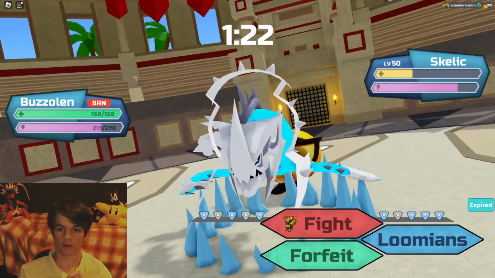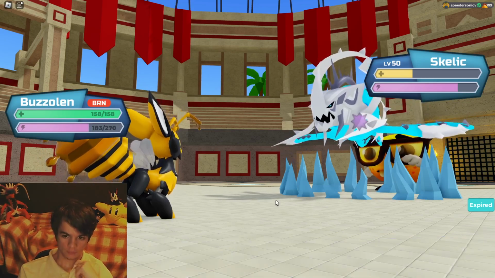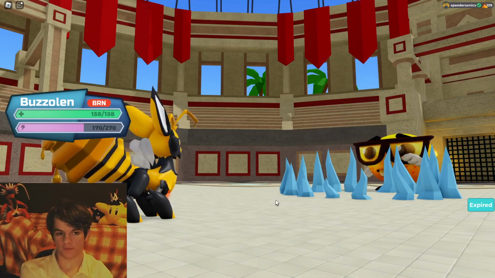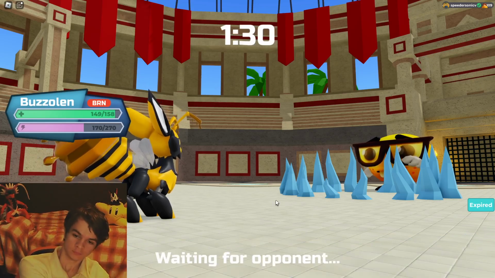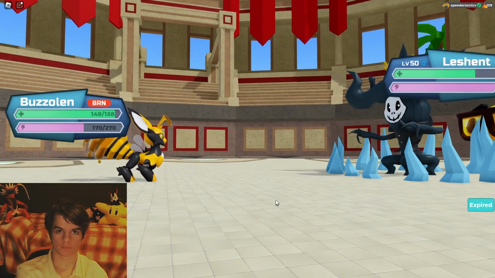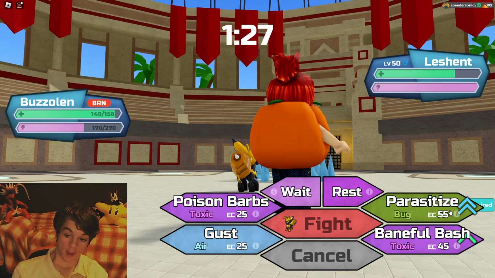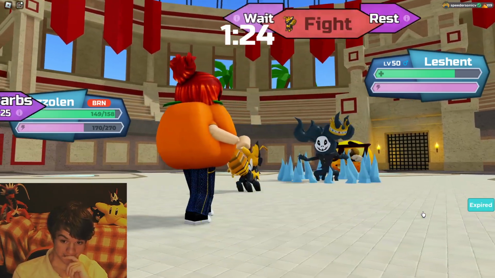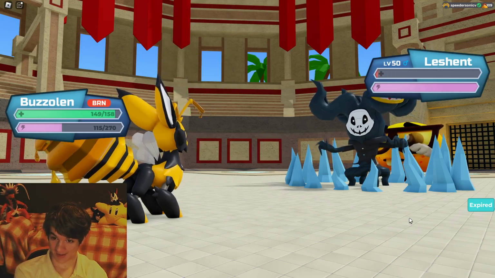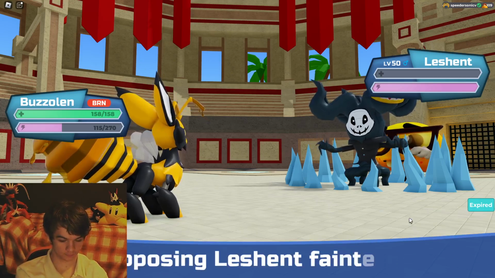Now I'm more seen. Okay, so there is a Skellig in front of us. Let's just Baneful. I mean, we also have the Boarrok to one-shot the Zoo. I mean, we're not using that offensive core, but this is also working. This is working. Oh no. That's a dead Lashent. That is a dead Lashent. That crit mattered too. Anyway.